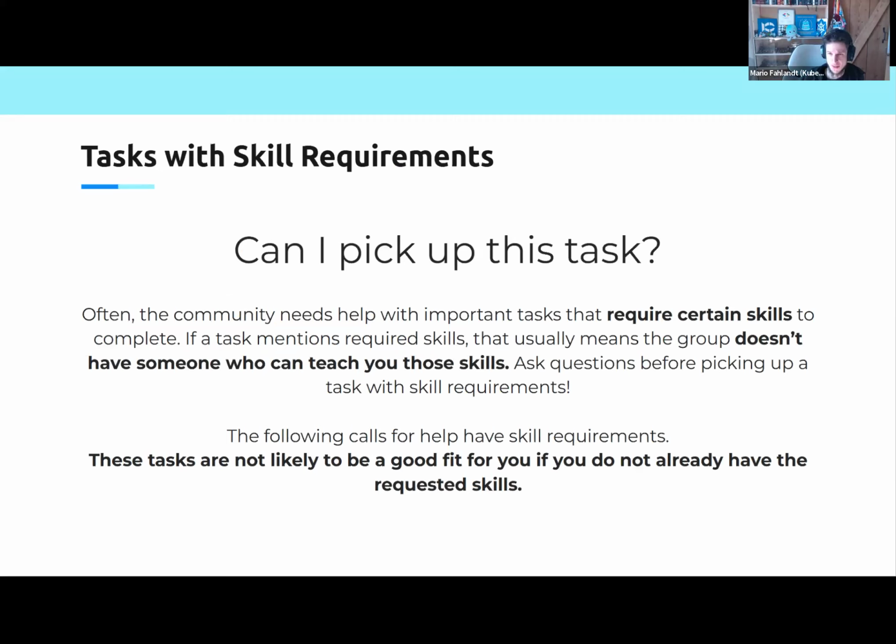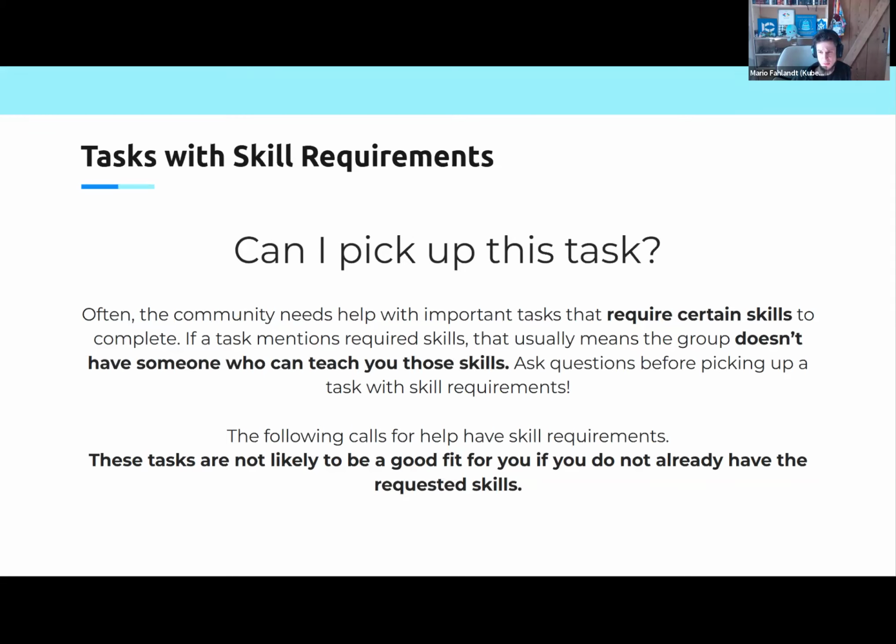So, can I pick up this task? This is an interesting question. Evergreen opportunities are great because they represent work that always needs to be done and which is likely well defined, but a lot of work is one-off style. An issue needs fixing or work on a new feature, and many of these types of tasks require certain skills to complete. You might see an open request that requires a skill you want to develop and think, hey, I should pick up this task and learn. But be careful of this. If a task was easy for someone, someone would already have done it.